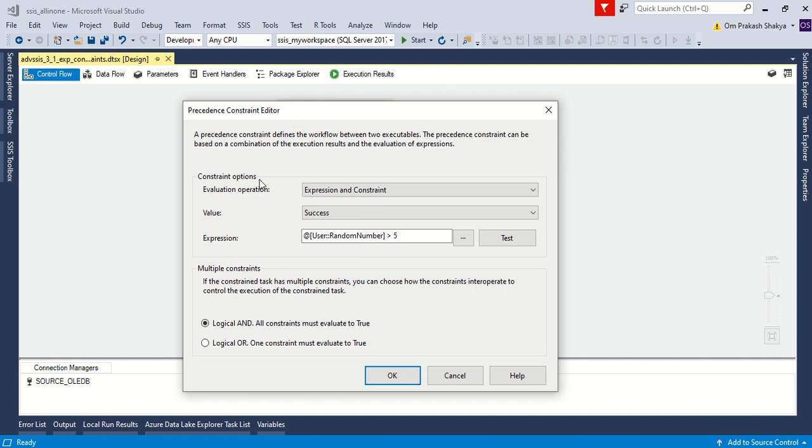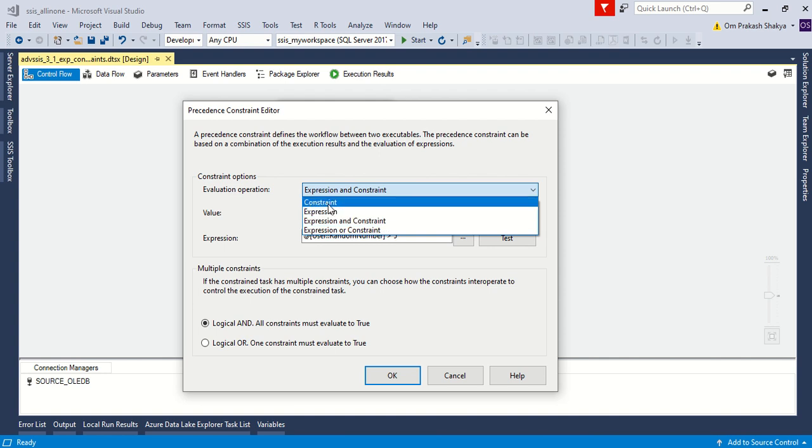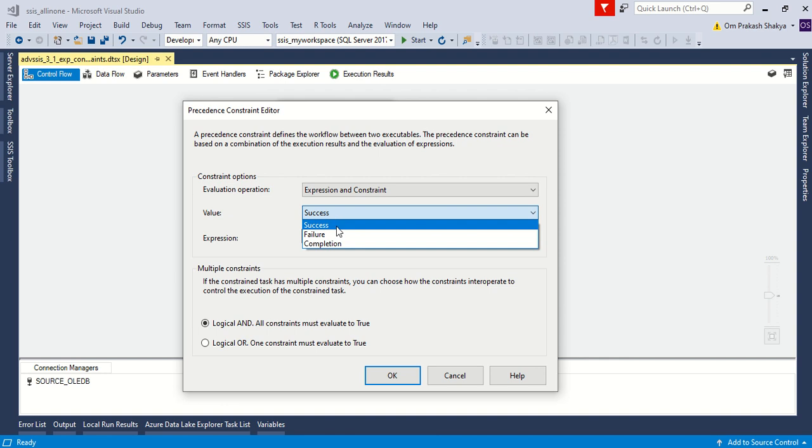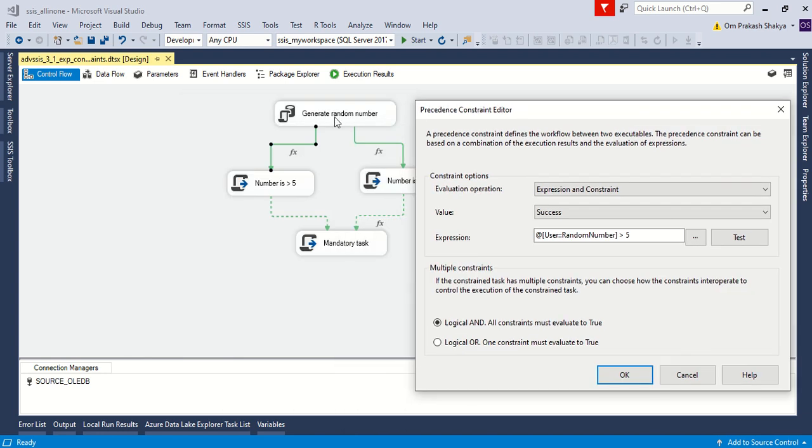There are a couple of options there. In evaluation operation, we have to choose the expression and constraint. There are constraint, expression, expression and constraint, expression or constraint. We have chosen expression and constraint, and for the value there are success, failure, and completion. The constraint is success, which means this task completed successfully.